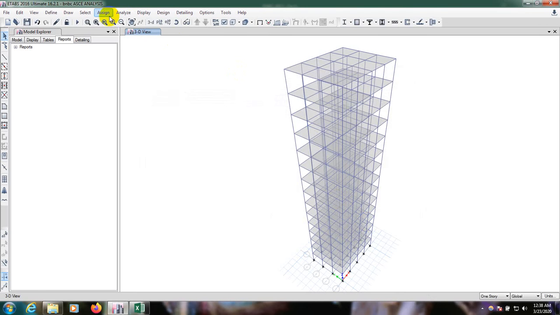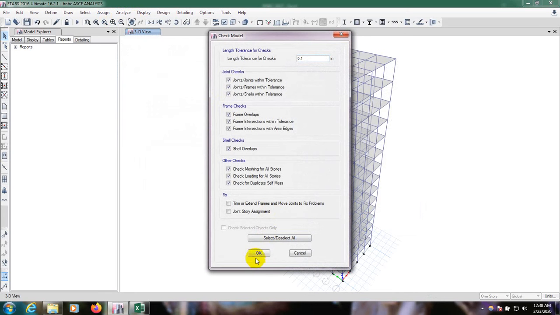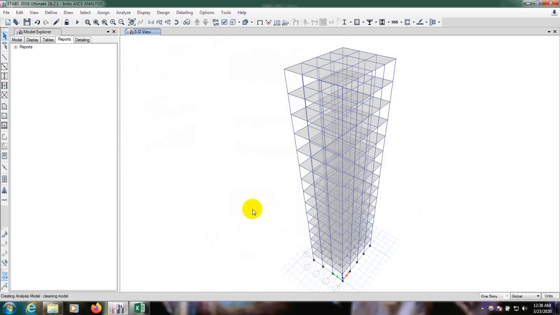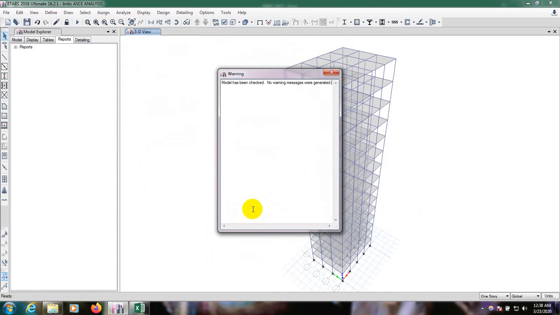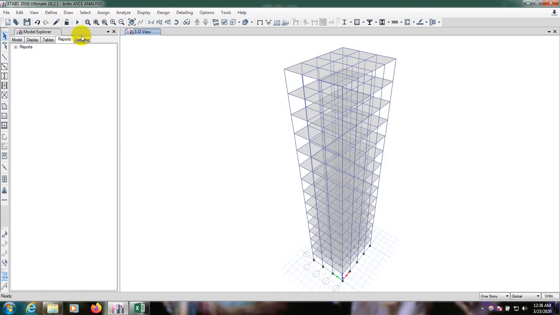So okay, I will go for model check, select okay. After model check we'll go for run, and if you're new here you can watch my previous video to understand that, and I also have many videos about ETABS. It will clear your basics to advanced level. And I'm running and analyzing our ETABS file.